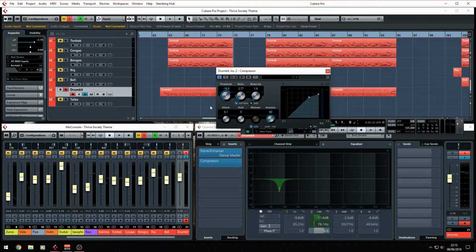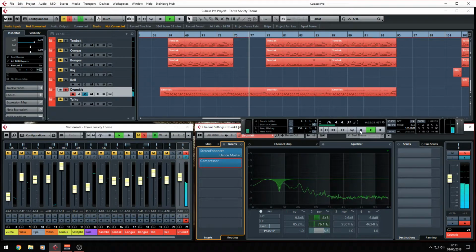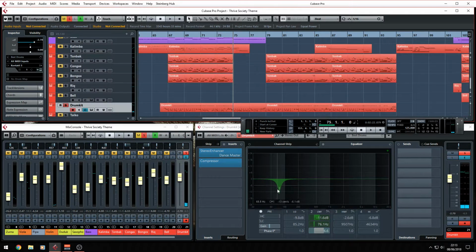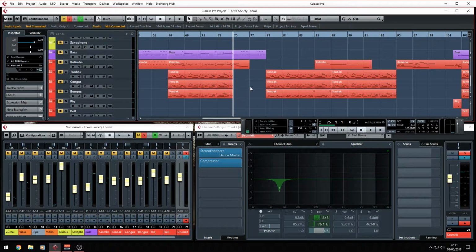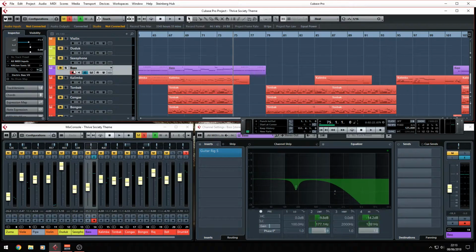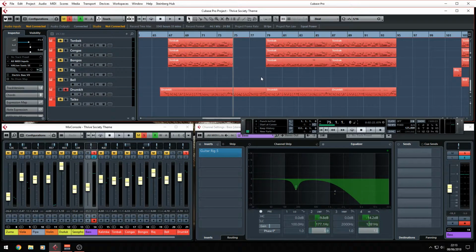And then there's a compressor over the top here. And the EQ here is interesting, because there's just this one cut around 75 Hz, and that came from comparing this with the bass.